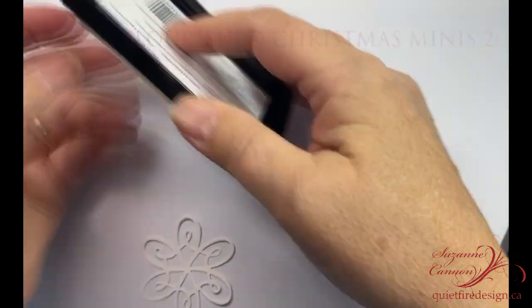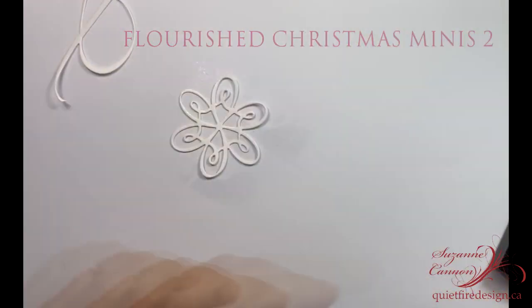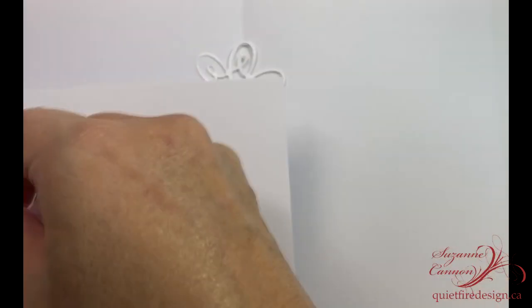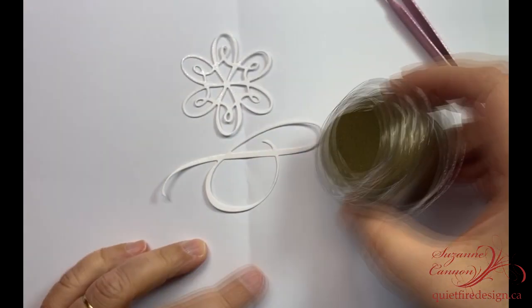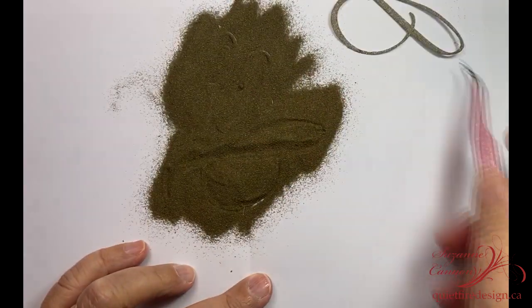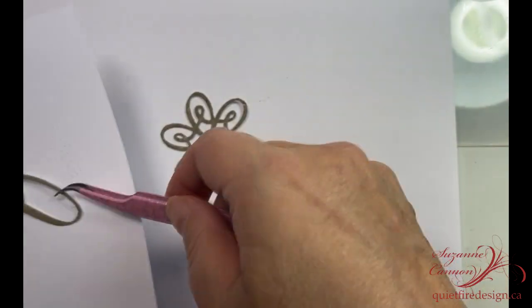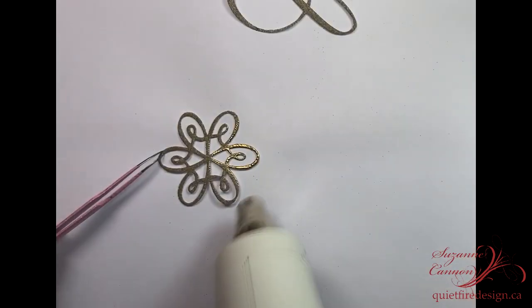One is the Flourish from Calligraphic Elements 1, and the other is the Flourished Snowflake from the Flourished Christmas Minis 2. And you're going to pat them down with a Versamark or some other embossing fluid, and then you're going to sprinkle with one of the modern gilding powders, and I used Kel's Gold here. Put the die cuts on a fresh sheet of paper and emboss them.